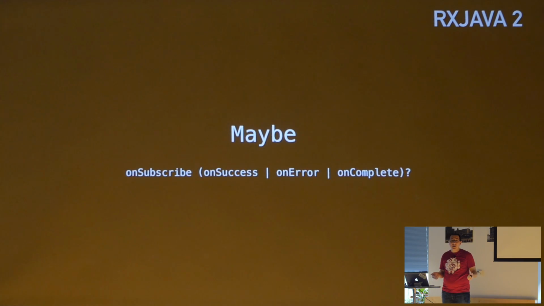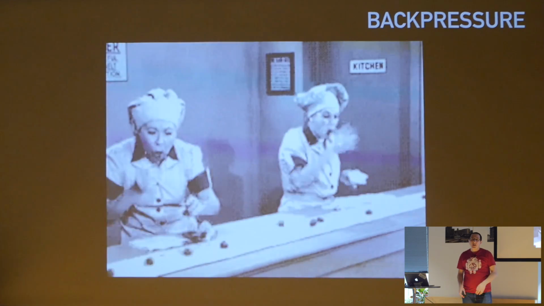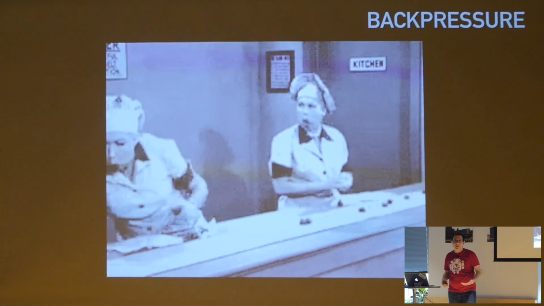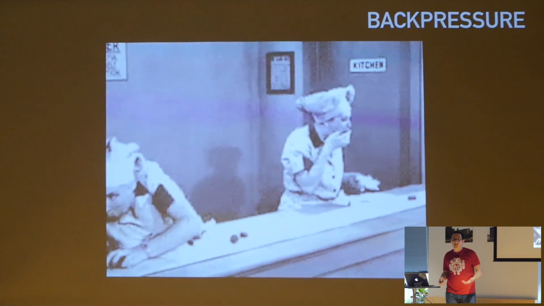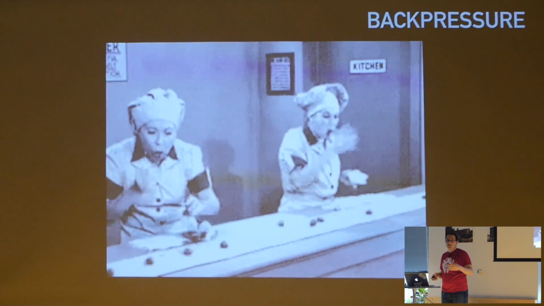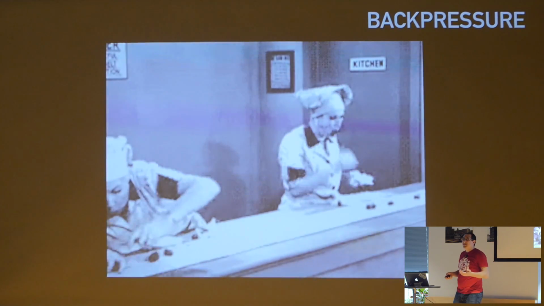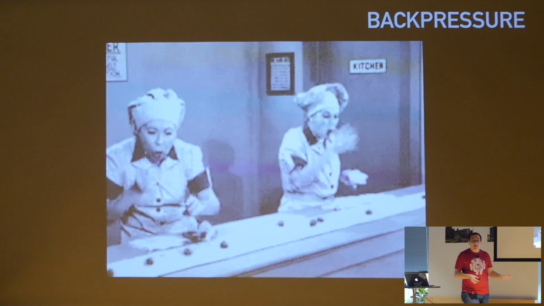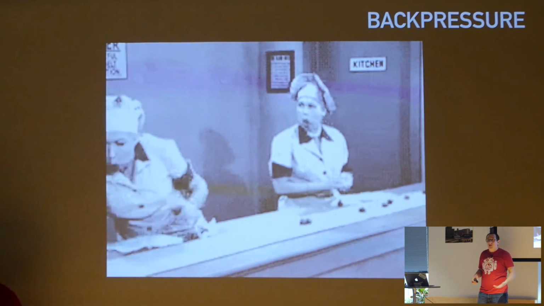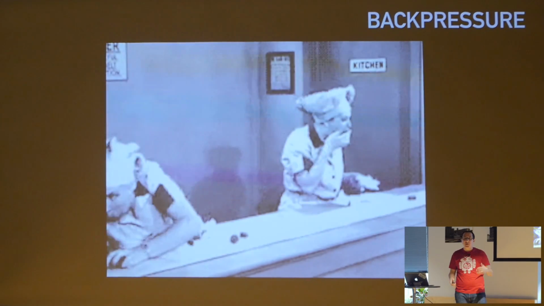So why did they make these changes? Well, the reason is the elephant in the room. That means that we cannot consume all the events that are being produced. That's why we have flowable and observables, because observables don't manage back pressure anymore. Well, they weren't doing a great job anyway, so I'm OK with that. While flowable has full support for back pressure. So if you ever had an issue with back pressure, flowable is the way to go.